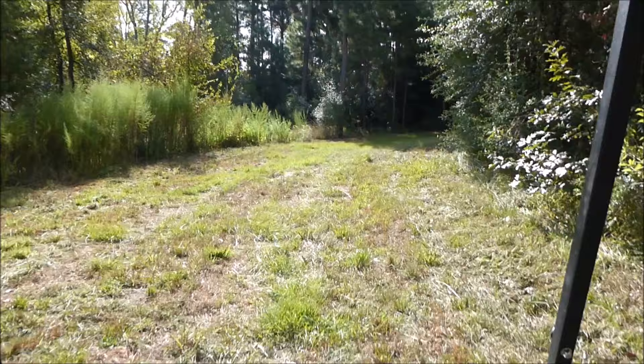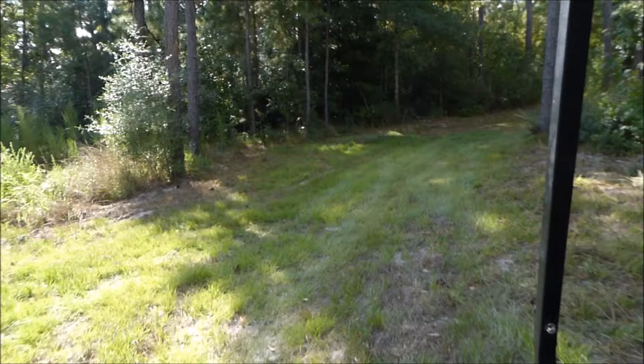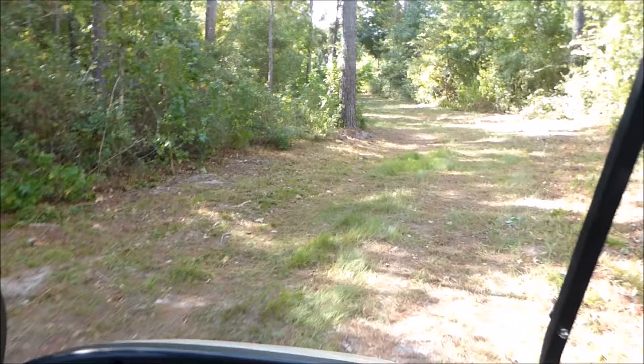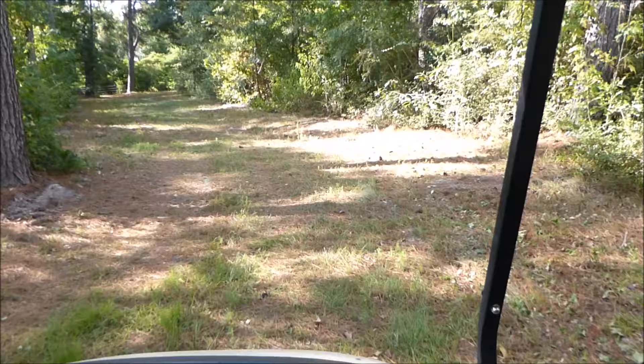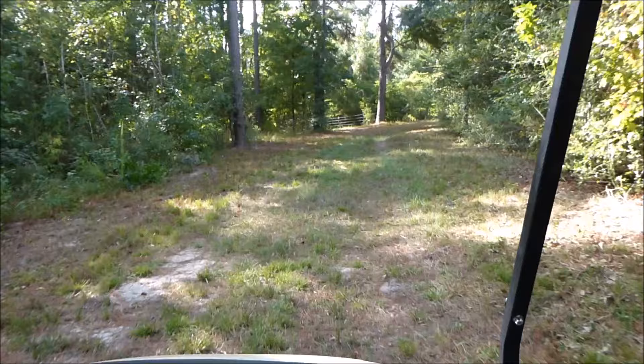We're trying to get this cleaned up so we can start building — we need a house and a barn. We tore the house down, if you've seen our earlier video of that using our tractor — that was a fun project. So now we're just having to live in a trailer until we get the house built. Between the flooding and the rains, the county was declared a disaster area in June because of the flood, and by August we had burn bans because of the drought. That's what you get in Texas.